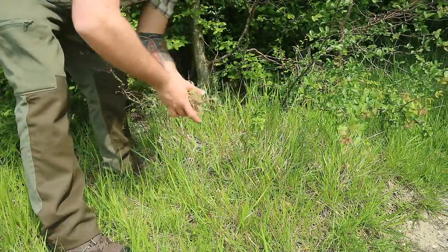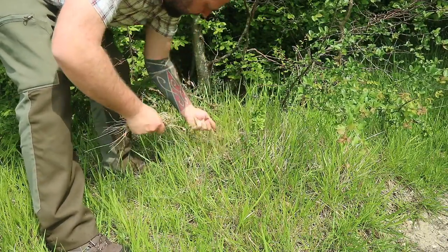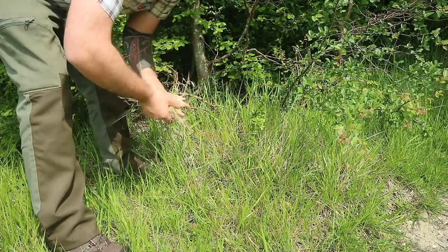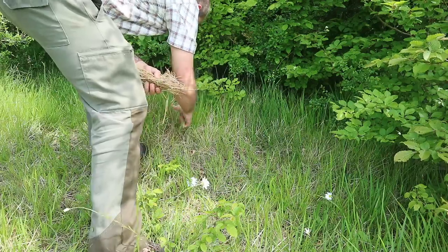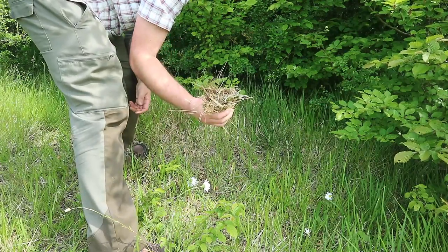Dry grass is pretty thin on the ground at the moment, with everything being so green, so I'm just picking what I can from in between. Should about do it.